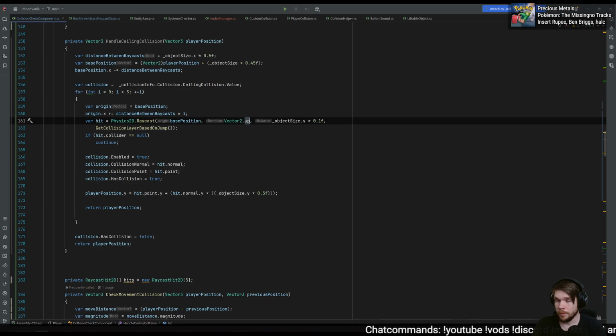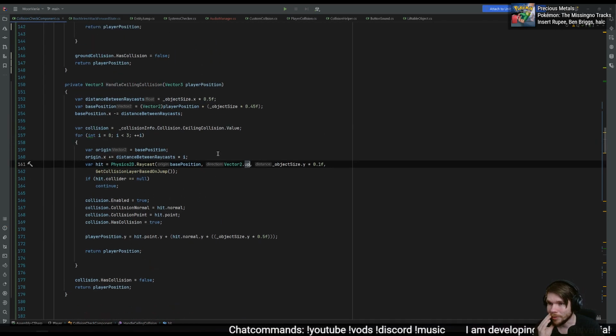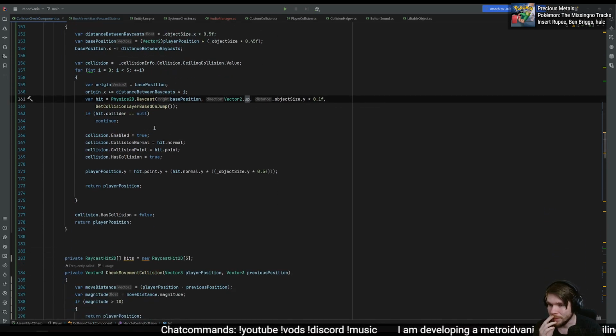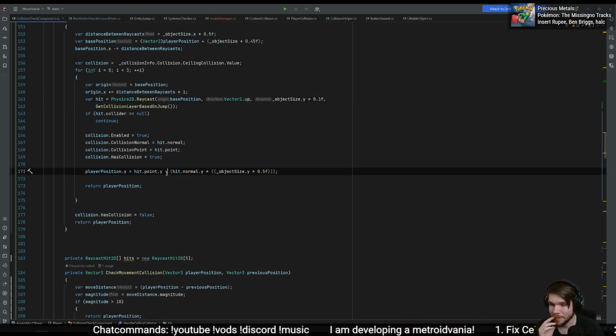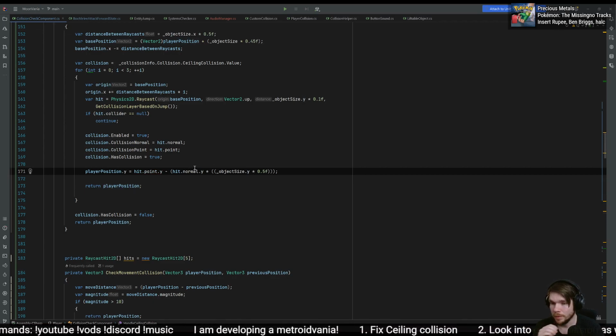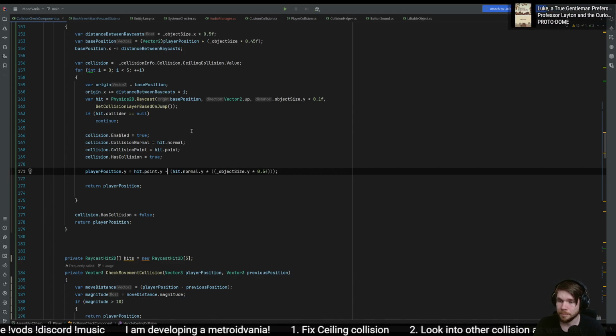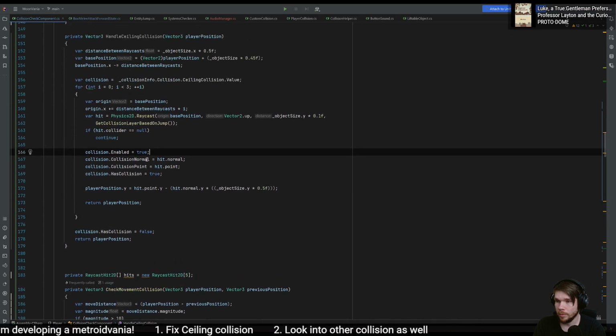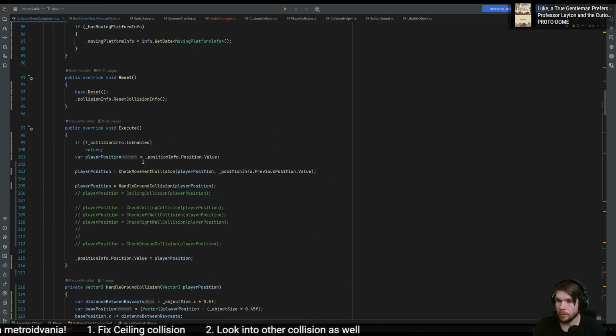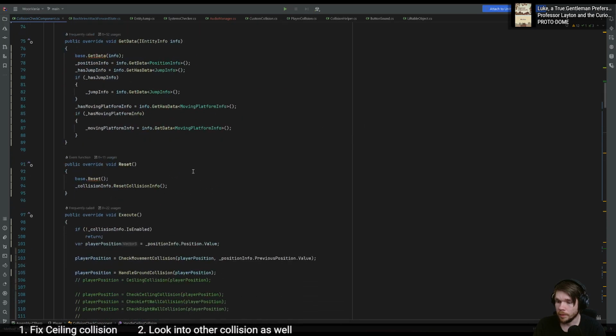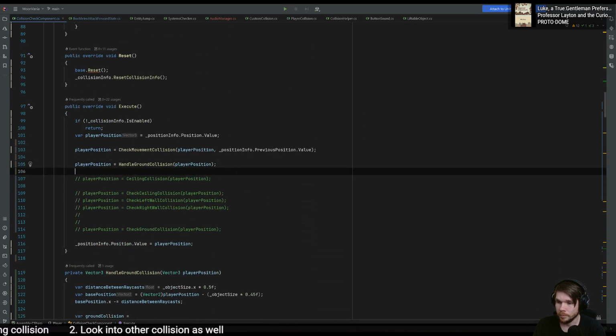It should be vector to up instead. I know it's not good practice to just copy it, but it's the fastest way to do it right now. So where we are placing the player would be minus instead, and then it would be kind of the same. Yes. Then we could also do handle ceiling collision with position would be that.